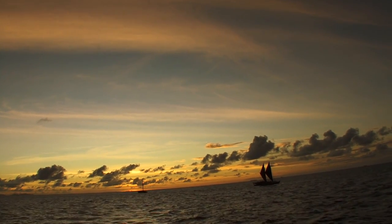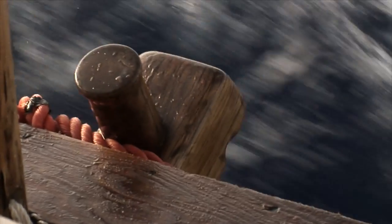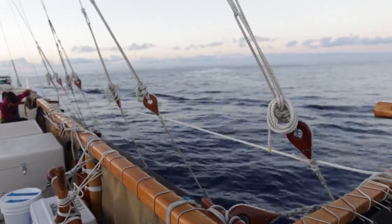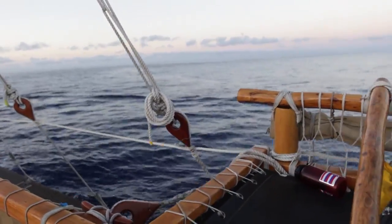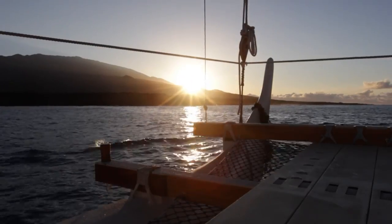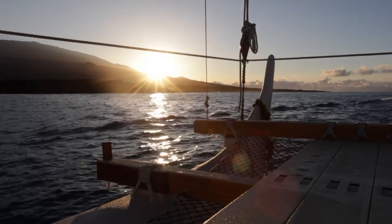And the whole thing about it is orientation. Which direction are we heading? The other thing that we're doing for navigation is we're constantly monitoring speed. And we look over the side of the canoe, and from the very first yako or cross member to the back yako is 42 feet. And we count how many seconds it takes for a patch of foam to travel from the first yako to the back yako. So if it takes 5 seconds for the foam to travel that far, we divide that into 25 and we get 5 knots of speed.